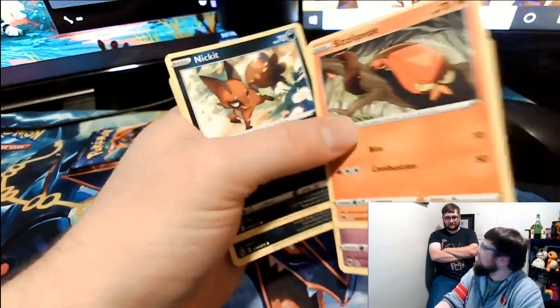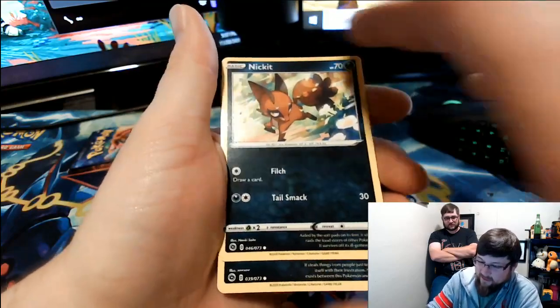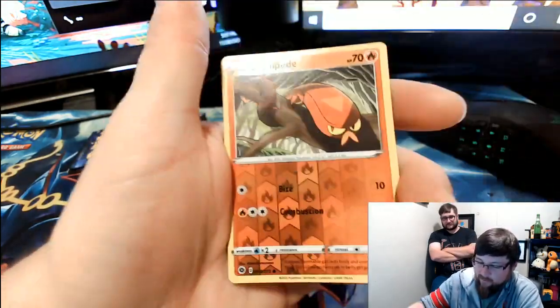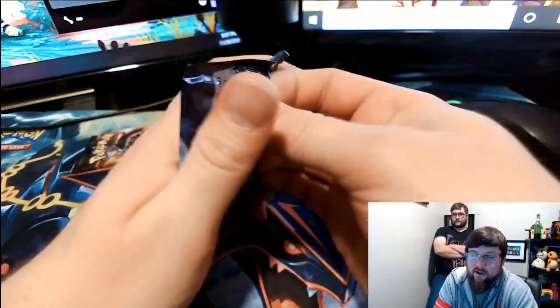We did get two in the same one. I got two in the same pack. Oh, wow. Is that not the reverse? No, because I've got four more cards left. Purloin, Sizzlipede, and Zygarde. Wow, that's crazy. Two Nickits in the same pack. Yeah, you don't usually see that. Come on, Champion's Path, what y'all doing? Two more. Someone have a Charizard.